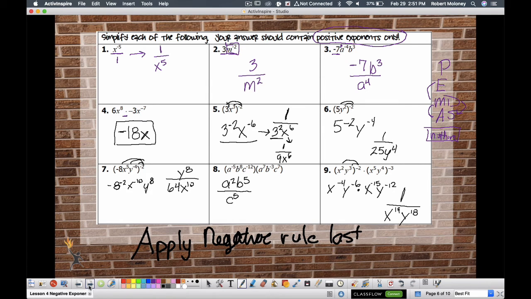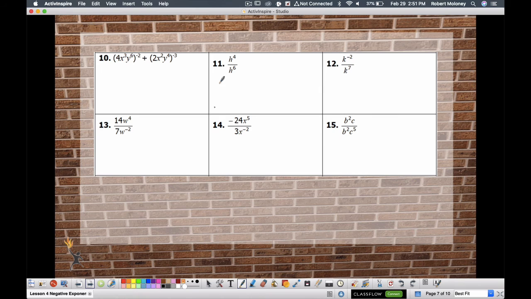All right, good job. Now let's take it up one more step. So now we've got even more problems. Okay, in this case, we're going to start here. We're going to go ahead and apply it with addition and subtraction, take one more look at that, and then I'm going to explain a little bit about division and let you guys get a head start on it. All right, so let's go ahead and take a look at this one.